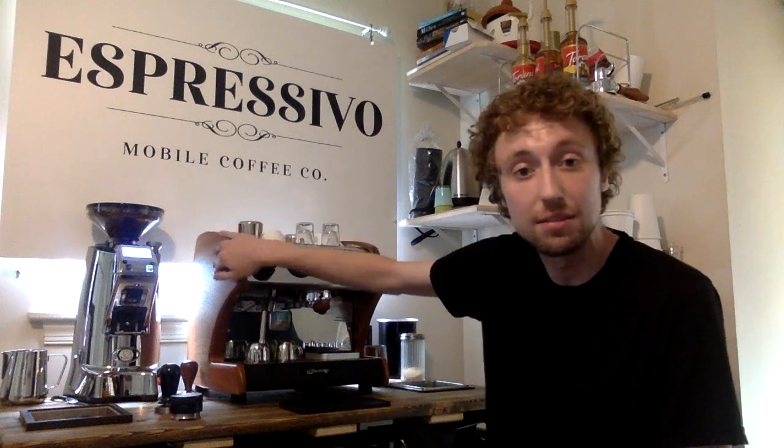And last but not least, La Spaziale gives you a choice of many different side wood panels. I chose the walnut, but there's mahogany and many other different options to make your machine customizable and look just the way that you want. So I'm really happy with both how my machine is performing and how it looks.